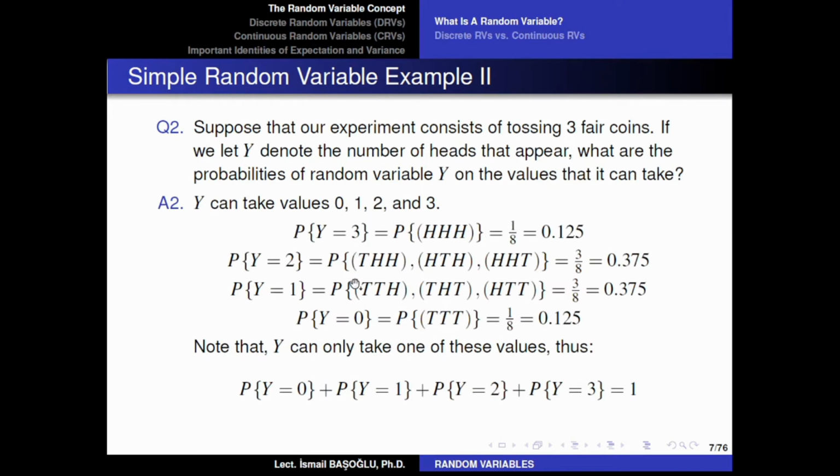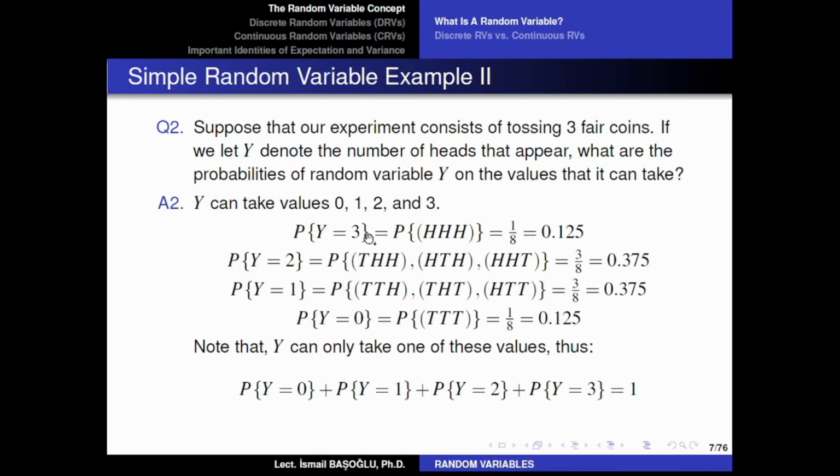Again, we have a sample space. As you can see, in total we have 8 possible outcomes in our sample space. All 3 can get a head, 2 of them can be heads and 1 of them can be tail, 2 of them can be tails and 1 of them can be head, and all 3 coin flips can be a tail. So there are 8 possible outcomes which are equally likely in the sample space, and our random variable y can be 3 at maximum when all outcomes become a head, and when all outcomes are tails, our random variable gets the lowest possible value, which is 0. Our random variable can take 1 and 2 as well.